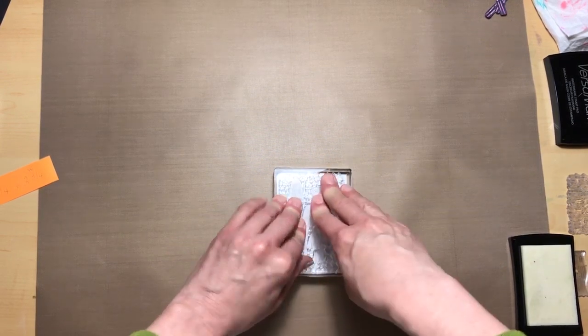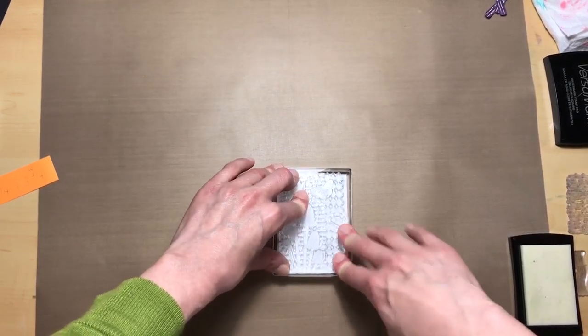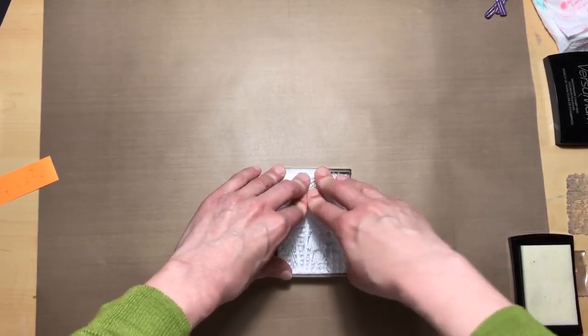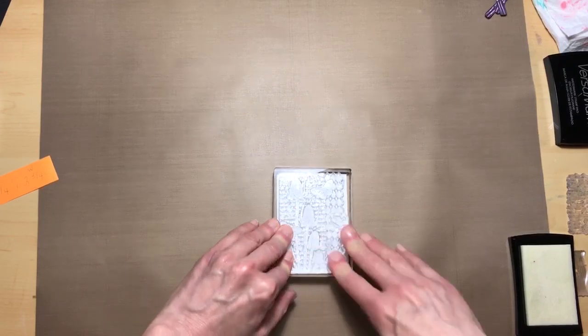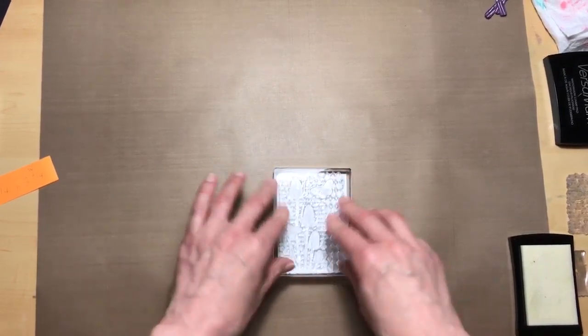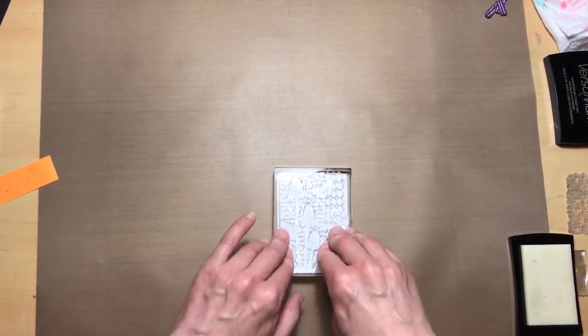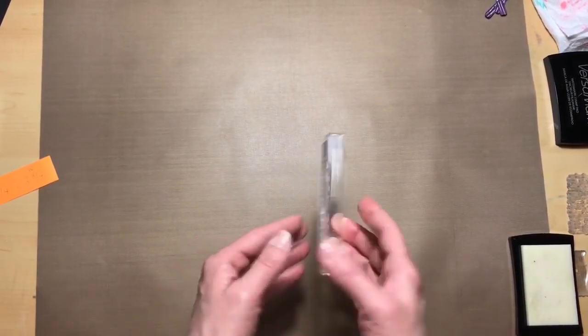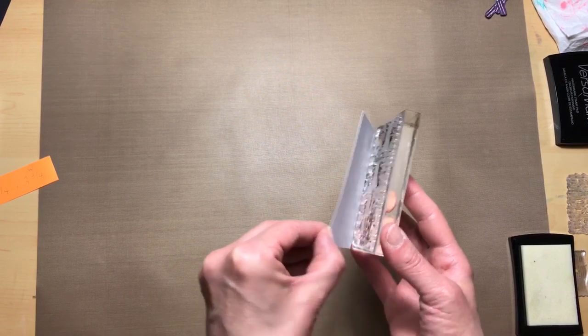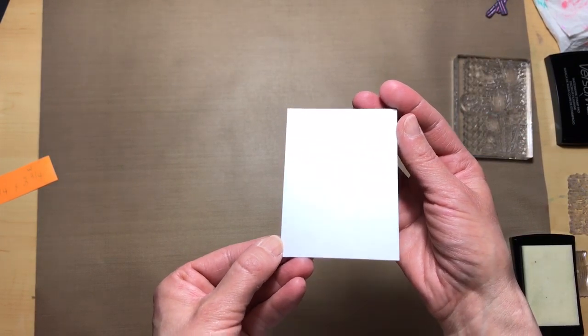Press down — it's hard to line that up when you can't put your head over the image. Truthfully, I make these cards right along with you when I'm making the video; I don't test them out ahead of time, I just do it and video it all at the same time. Yes, I can see an image on there.